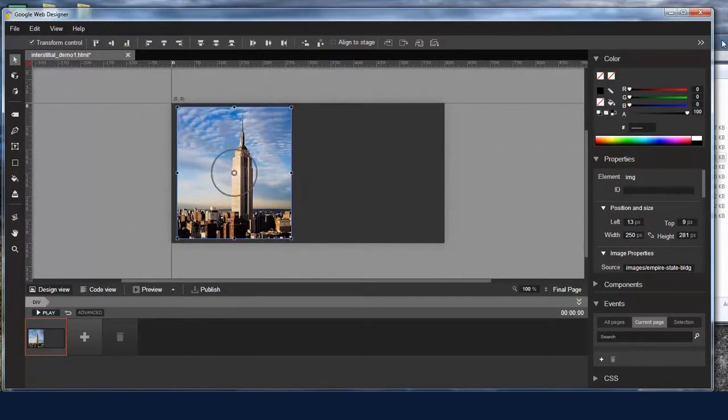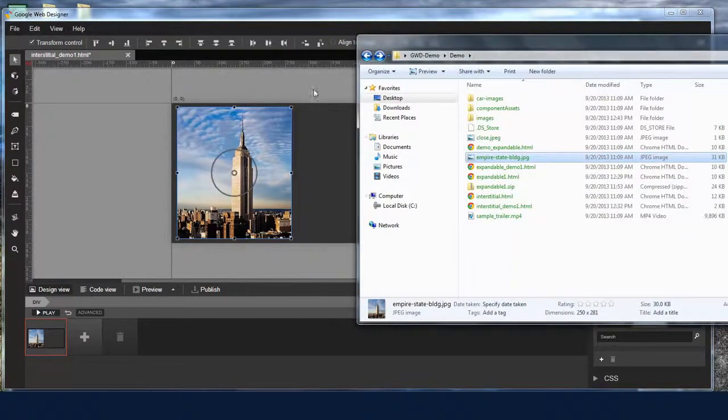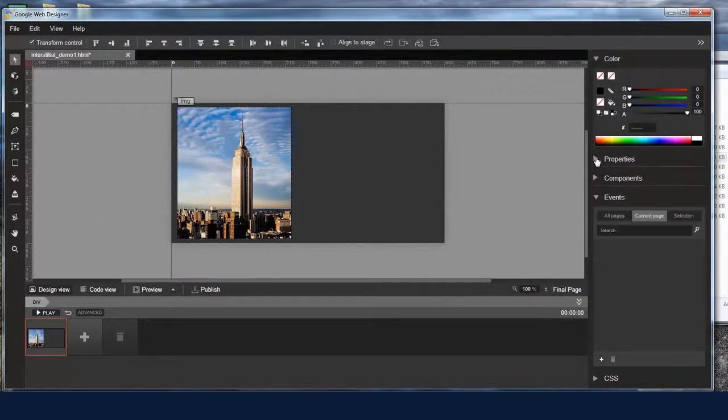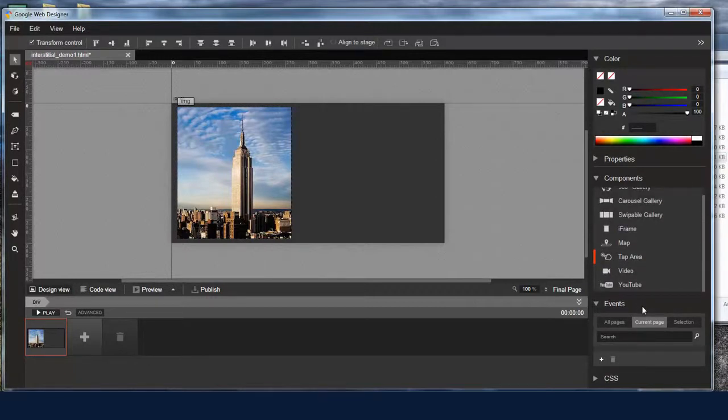Also, let me configure a map component, and I want to point the map at the location, or center the map around the Empire State Building location. So I'm going to first drag the map component.